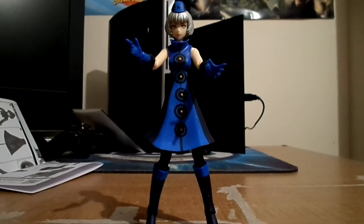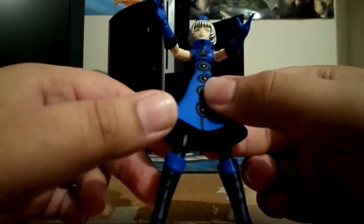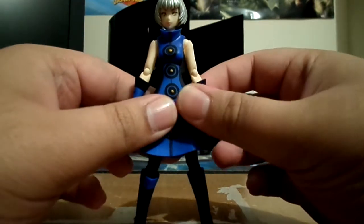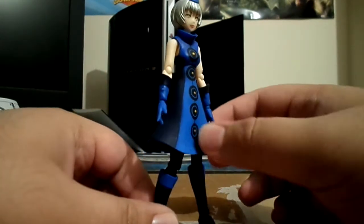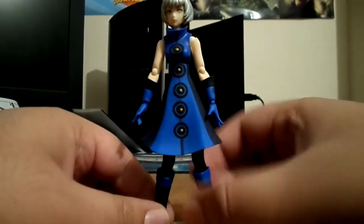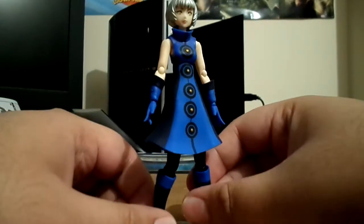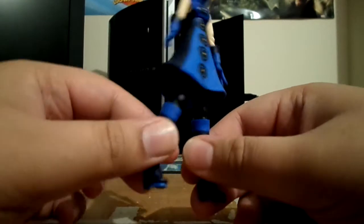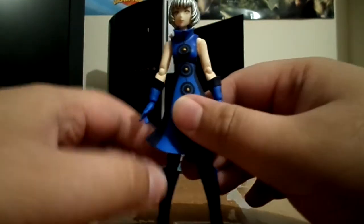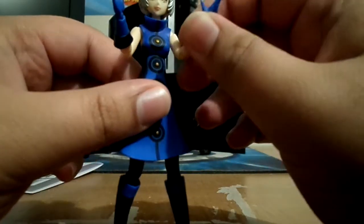All right, I'm back now. I have to be pretty quick because my battery's running. I finally took out the packaging and it looks really nice — really small figure. I was expecting it to be a bit bigger, but it looks nice. She's like this in the game, of course. Bandai did a good job on it, keeping true to the character. The painting application is really cool. She wears blue and navy blue — a really intriguing character.